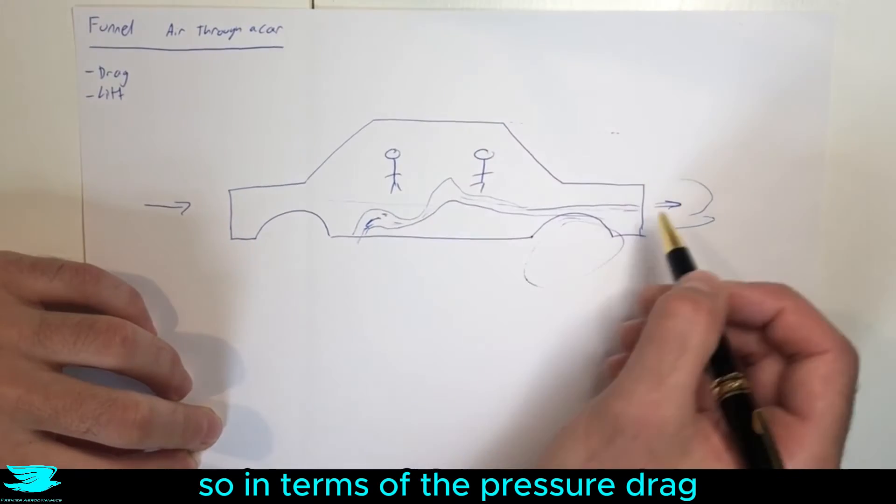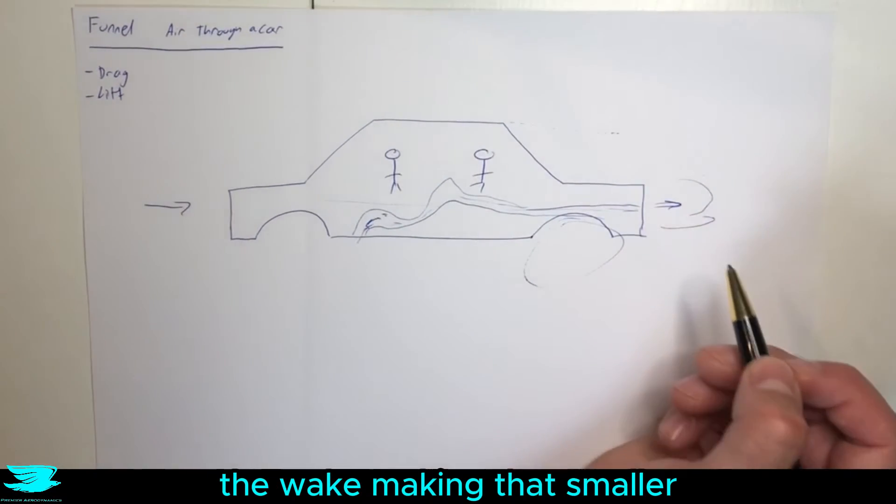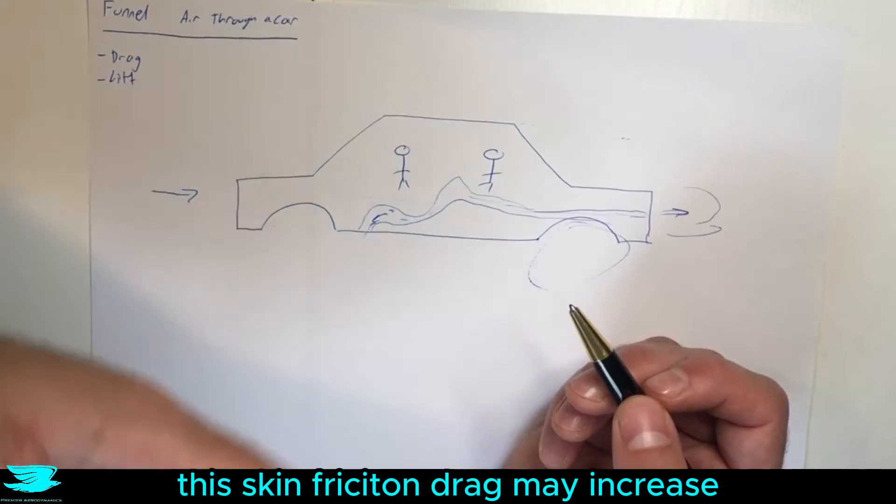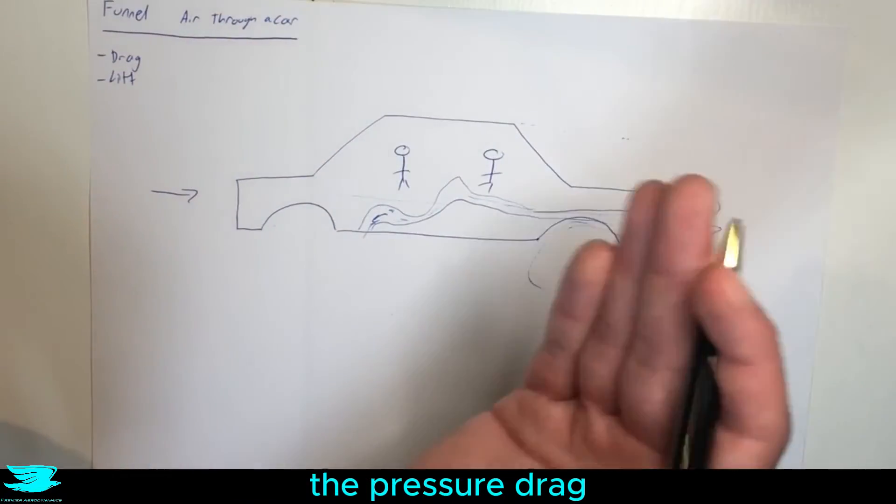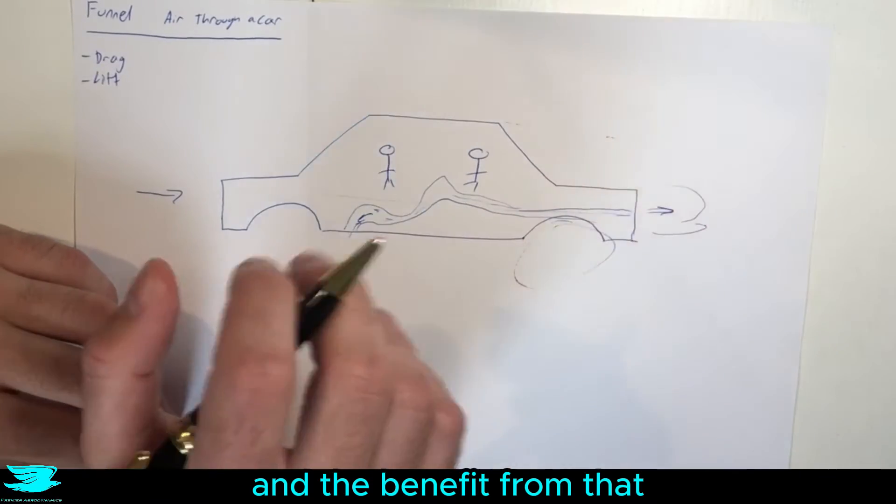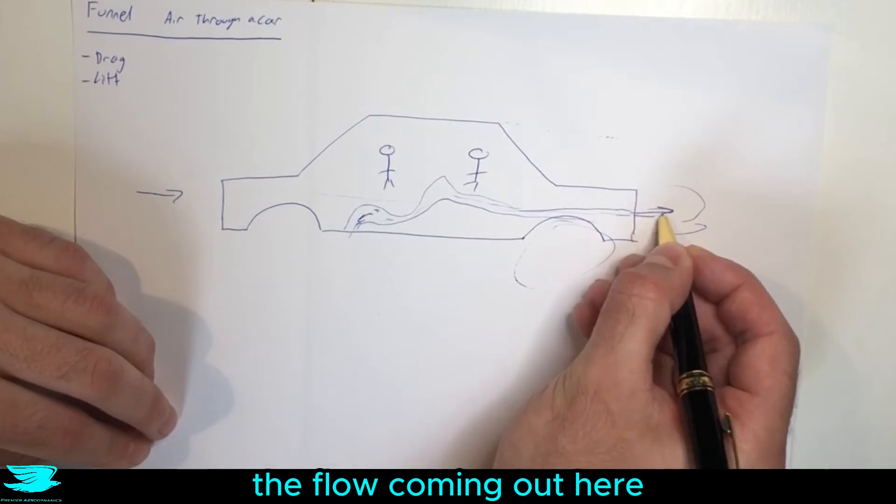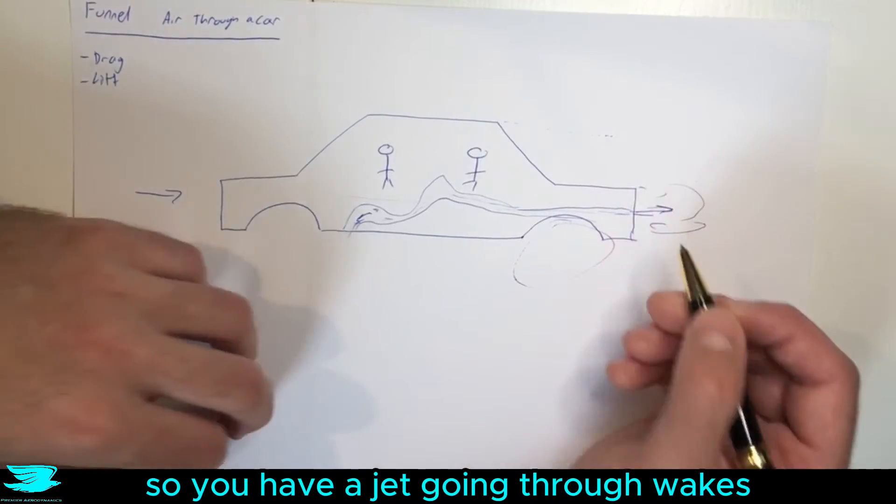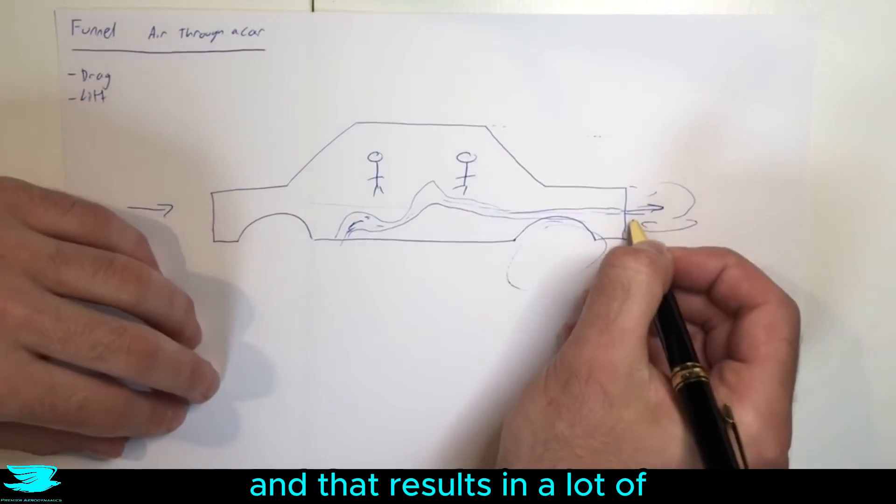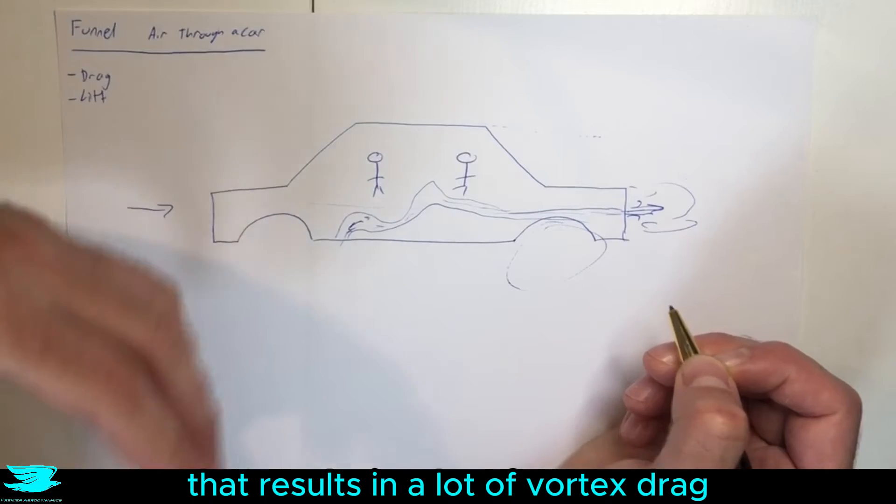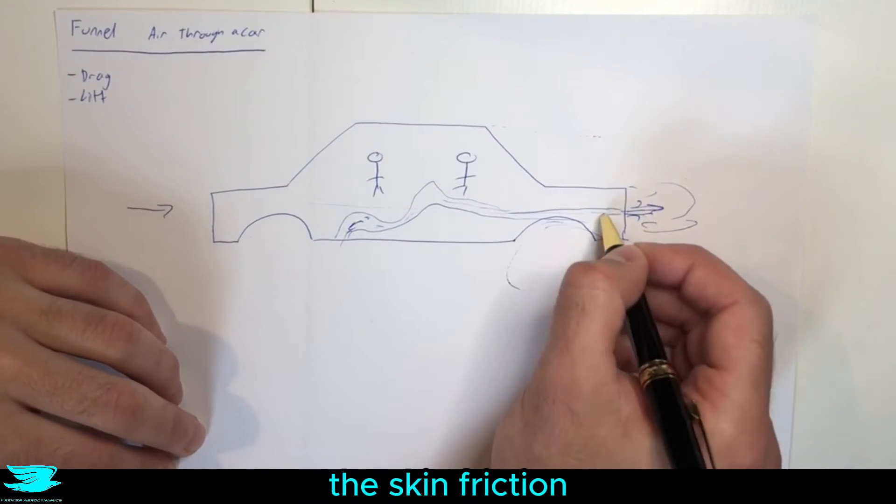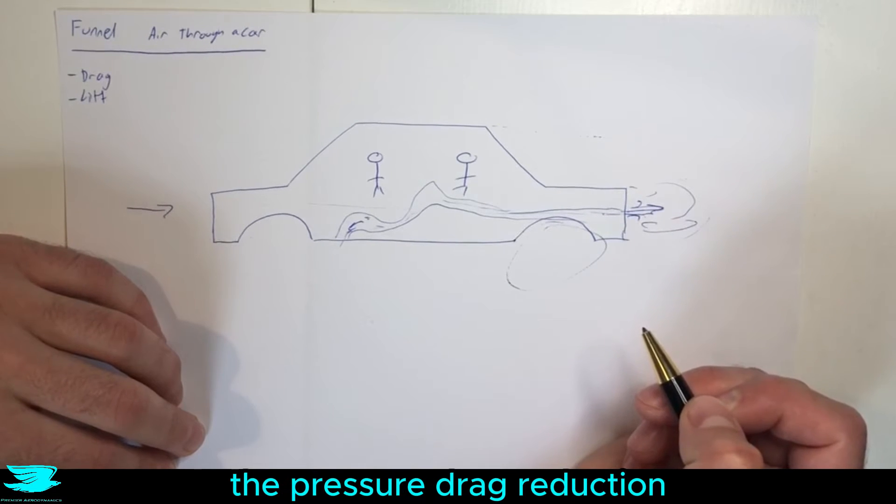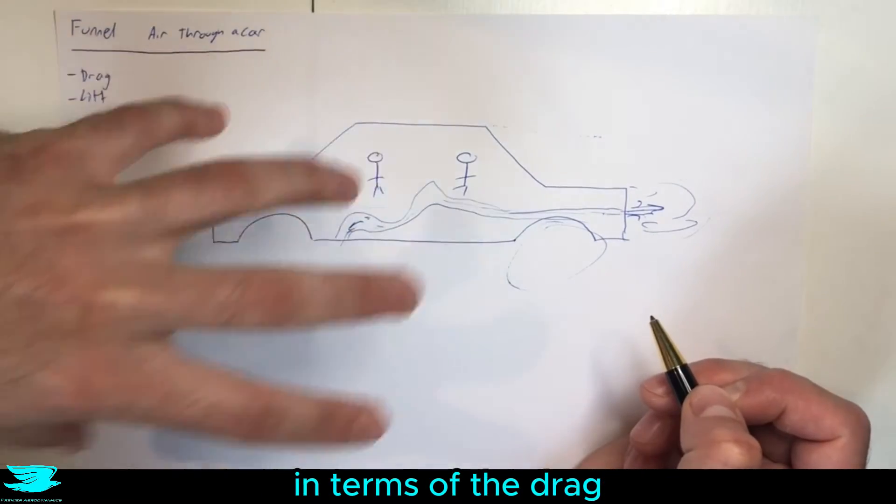In terms of the pressure drag we may reduce that with the wake making that smaller, but because we have such a large tubing and a lot of surface area, the skin friction drag may increase and that may override the loss that we get from the pressure drag reduction. And also when you have the flow coming out here, let's say it is a jet, well you have separated flow around these edges and these are wakes. So you have a jet going through wakes and that will result in a lot of vortices forming here. That results in a lot of vortex drag. So coupling that with the skin friction drag that you get from this tubing, that may override the benefits you get from the pressure drag reduction.